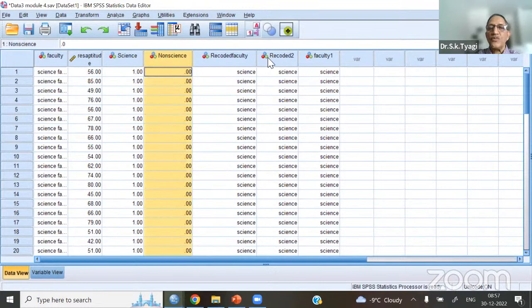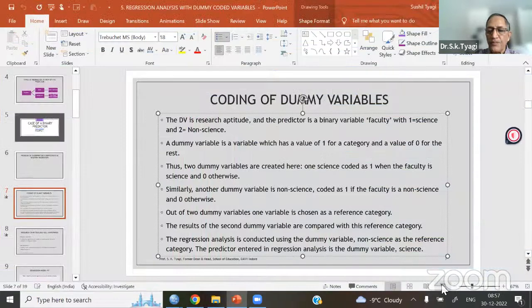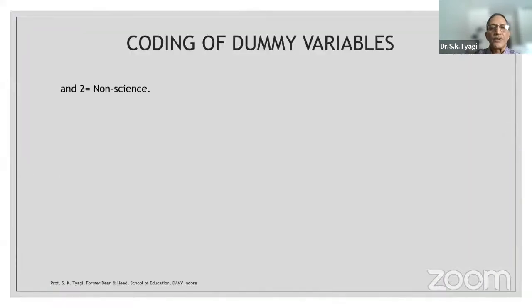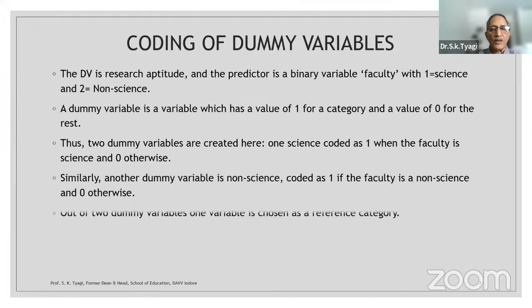Now, what do we do? This I have done. Now, out of these two dummy variables, one variable is chosen as reference variable.